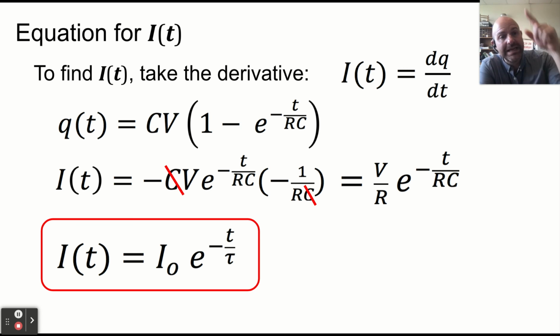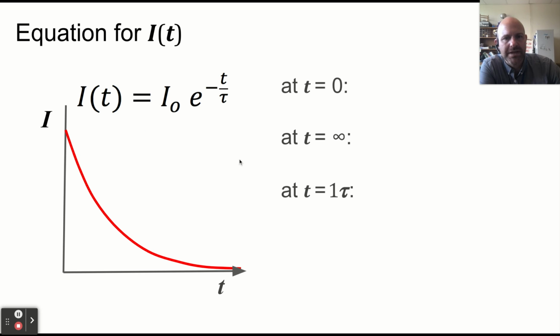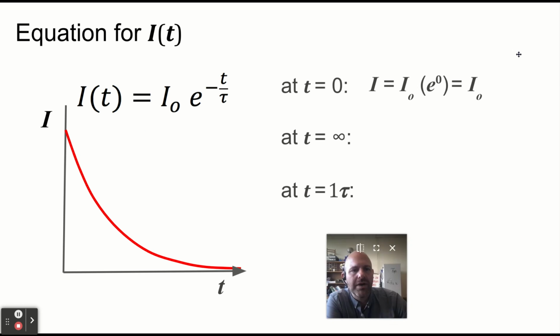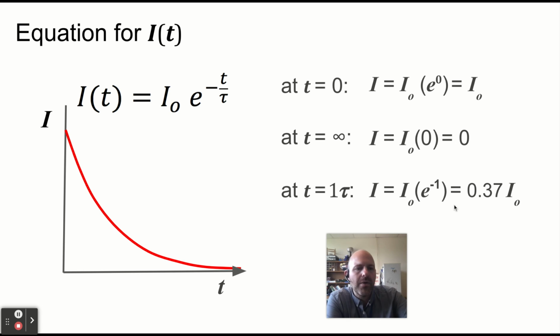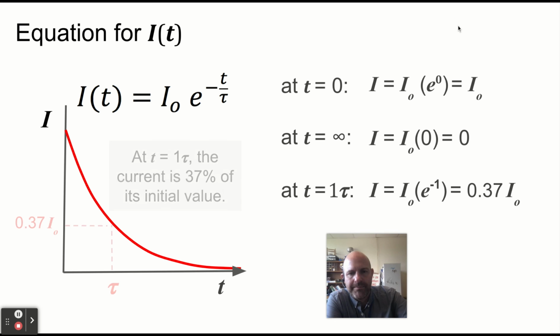And this, of course, will decay down from some maximum value. When t is 0, you'll get total current. And when it's infinitely big, you have e to the negative infinity, and so this will be 0. That's why it looks like that. At time equals 0, the current is equal to the total current in the circuit. At time equals infinity, it is 0. And at 1 tau, it's at 37% because it's changed by a factor of 63%. And that's what it looks like.